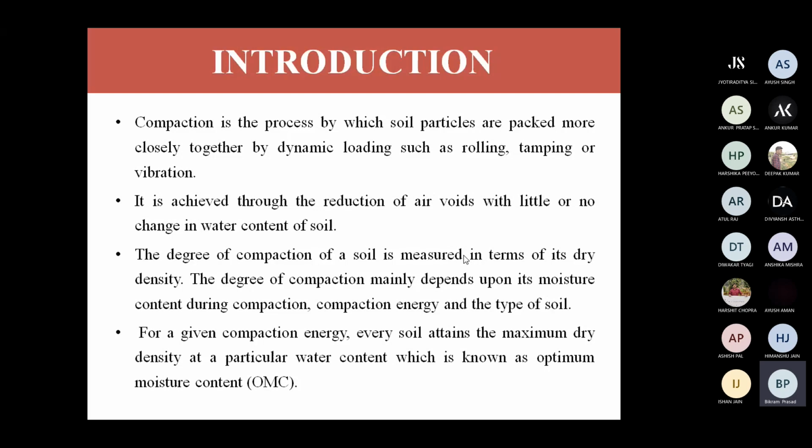If the water content is the same, that means we have to remove the air voids. If there is no change in water content, what will happen? Only the air voids will be reduced, and if the air voids are reduced, automatically we are going to get better density, and you can see the dry density value will increase. So basically, that is the concept of compaction. What will be the result?